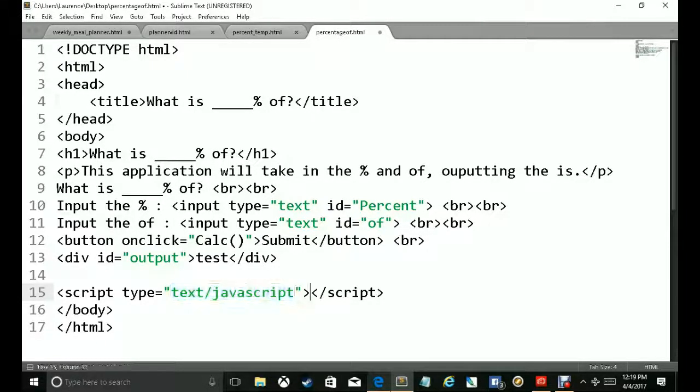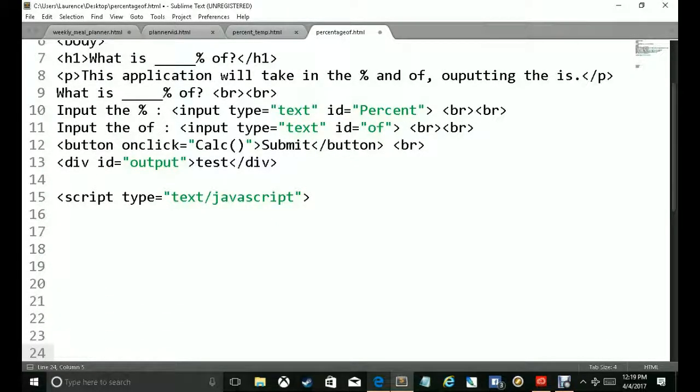Now we write our script in between the inner HTML of the tag, so we need to give ourselves some space. Perfect. And the first thing we want to declare is the function, because basically when we click the button, we want to pull this data. We don't need to pull the data before because the user hasn't done anything yet. We want to pull the data after the user has inputted the data. So that's why we don't use the global just yet. We want to implement it in the function. Or sorry, global, we're going to create the function first and then implement it in there.